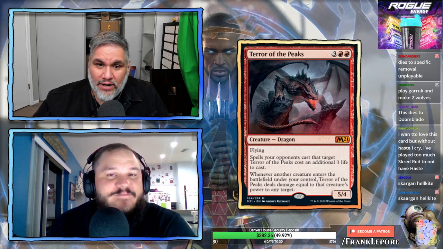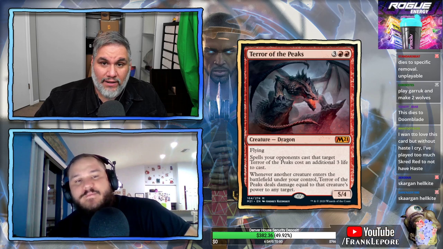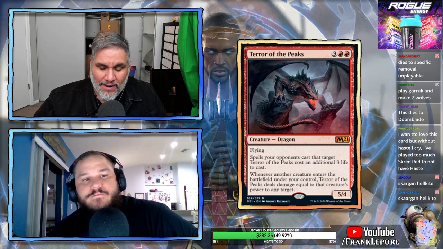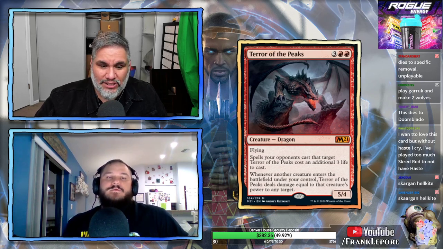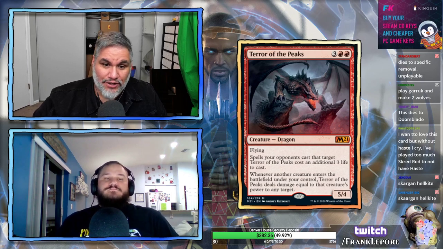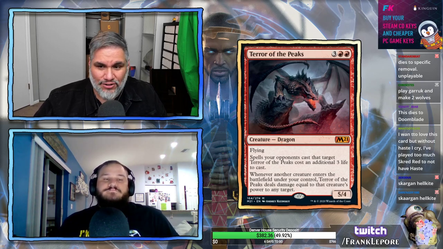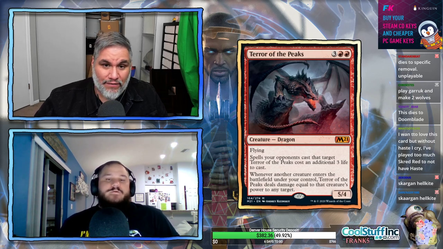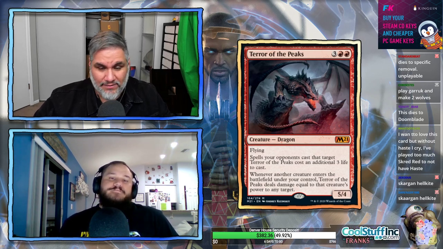I think the difference is Scargan Hellkite requires mana to be good, right? You're going to pay 4 mana to deal 2 damage, which I think is fine. And the flexibility of giving it haste or making it a 5/5 is good. But I think this is different because you just sit there, and if they target it, they take 3. If you play another creature, which you're going to do, you get to deal damage. I just think this sits there and gets you value out of either your opponent's spells or your spells.